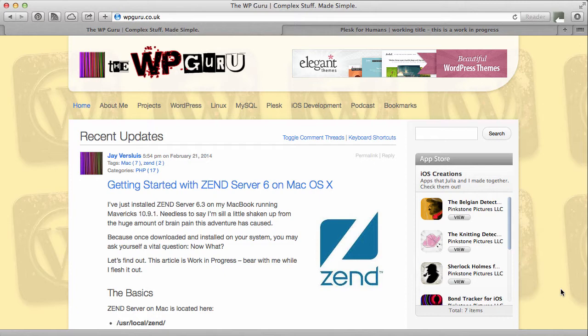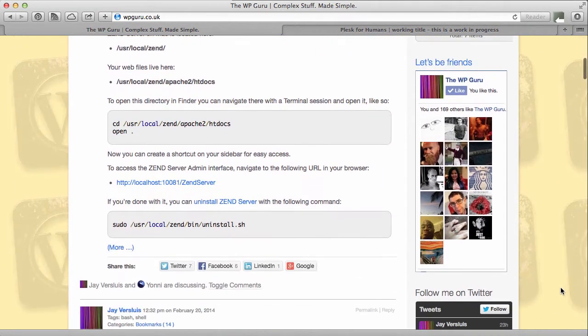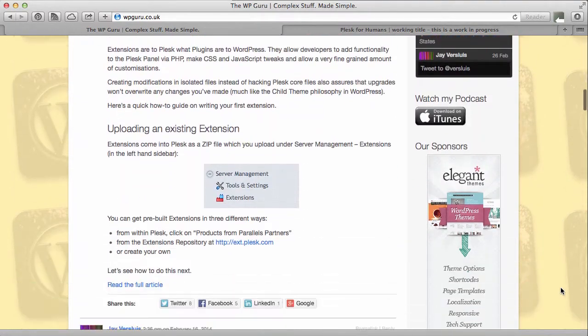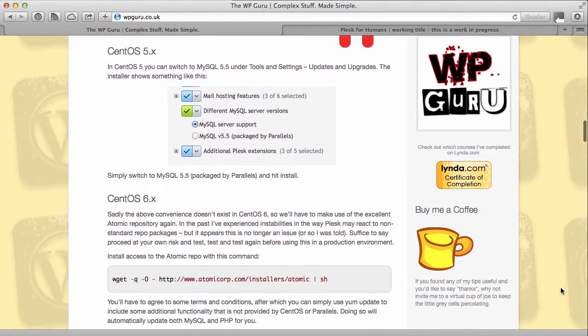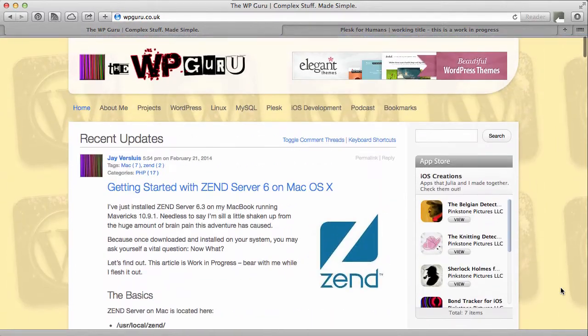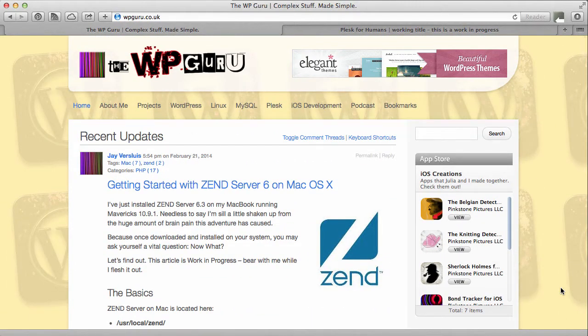I've decided I'm going to use the wonderful P2 theme by Automattic, which I'm using here on my website wpguru.tv or .co.uk. I'm using it on several other sites as well, and I found it to be an extremely helpful tool to jot things down briefly without having to log into the back end of the website. Let's have a look how this works.